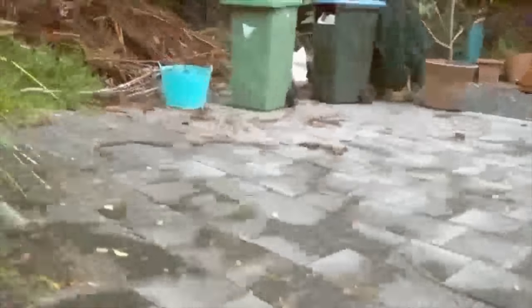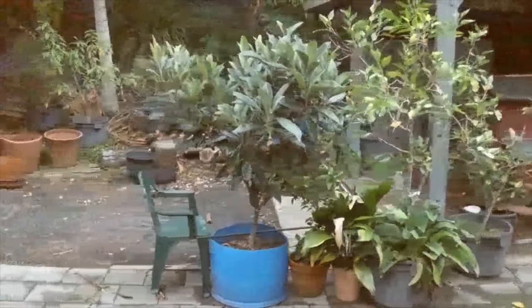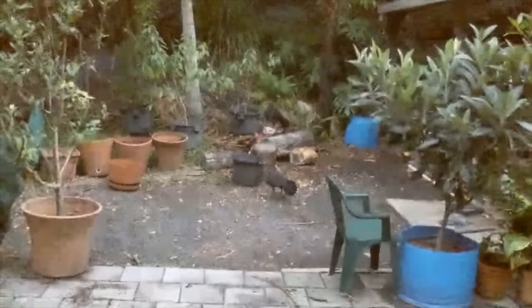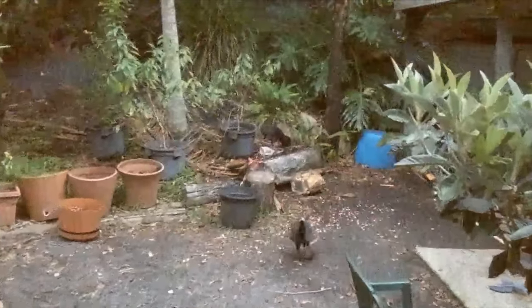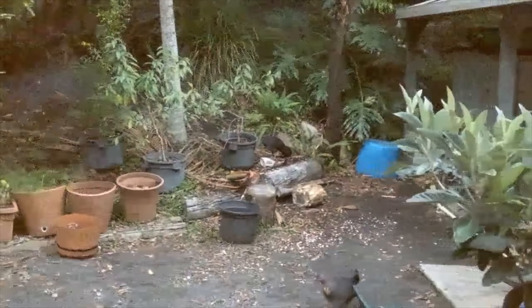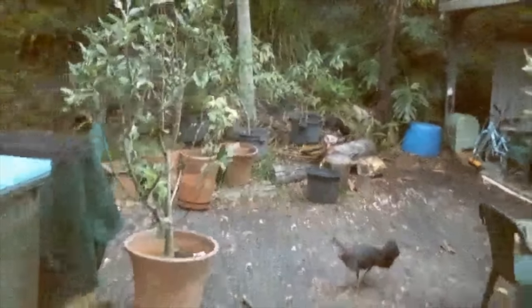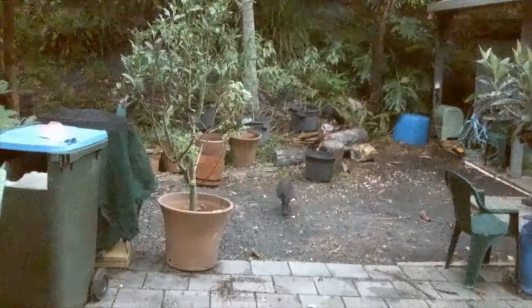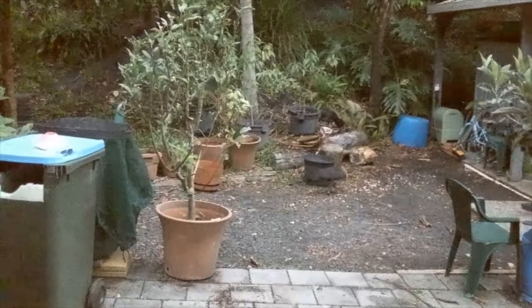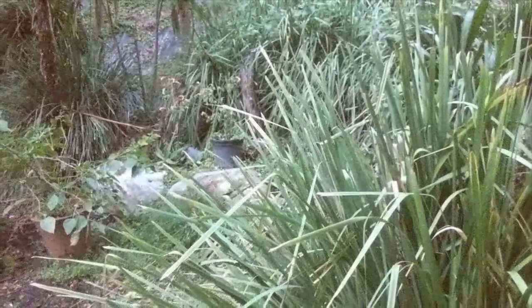My plan was to take some video of these brush turkeys here. They're already conditioned to microquads — they know that if they get aggressive, the microquad gets aggressive. They've grounded me a few times, but I've scared the living hell out of them at other times too. But yeah, we're also friends.